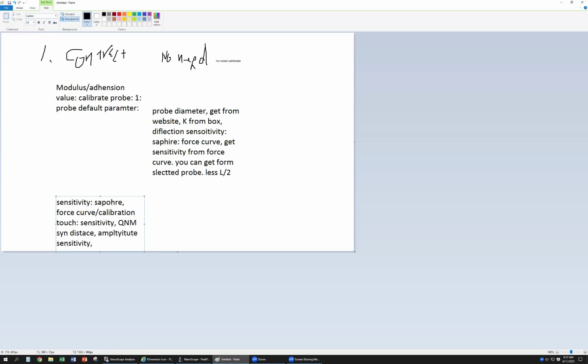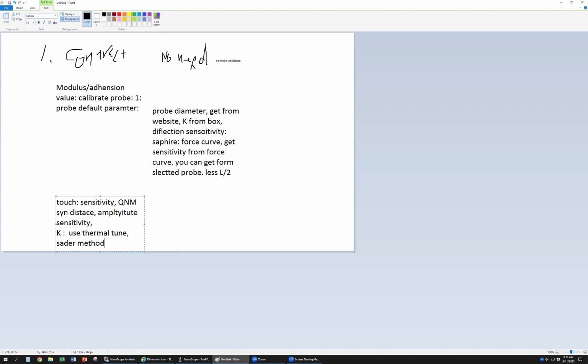The second parameter is K, the spring constant. For K, we have two methods. One is to use the thermal tune. The other is the SET method.